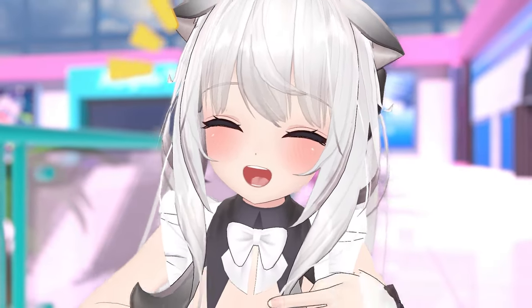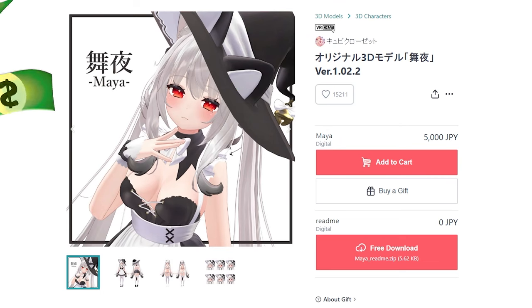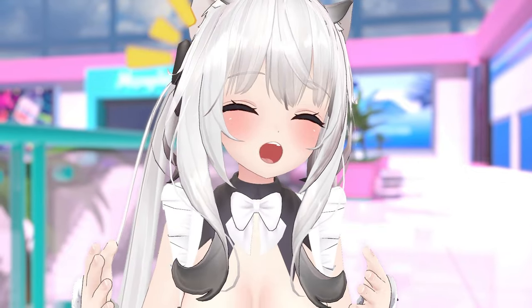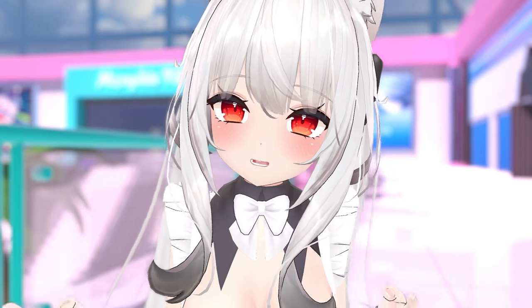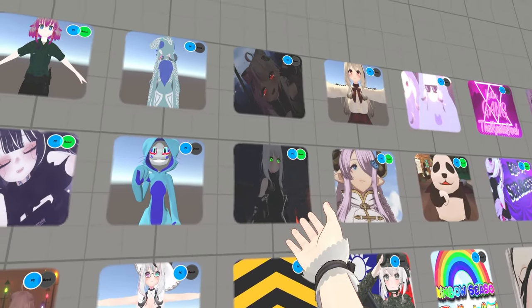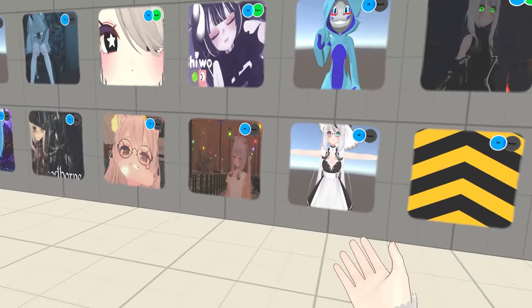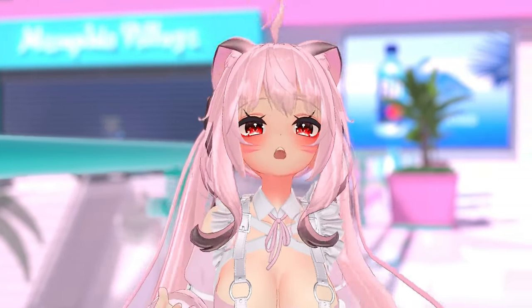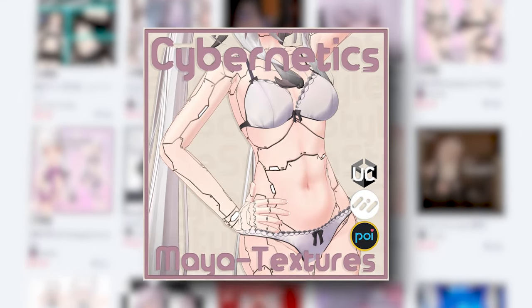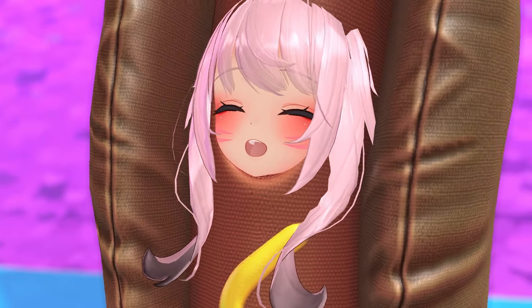Now we're getting into the question of how to become a Maya in VRChat. As always, my recommendation is to purchase the main avatar base to not only customize it with all the assets you like, but also support the creator of the Maya base and help them create more avatars. The other option would be — drum roll please — Prismix Avatar Search. Simply look for Maya and you'll be faced with a variety of different public versions of that avatar that you're also able to customize, though it's obviously better to go with the first option. To summarize: Maya is one of the top three most sold avatars on Booth and offers over 2,800 assets and accessories you can slap onto your Maya main base. Mayas can be used in a variety of ways in the virtual space and are a perfect avatar to build upon.